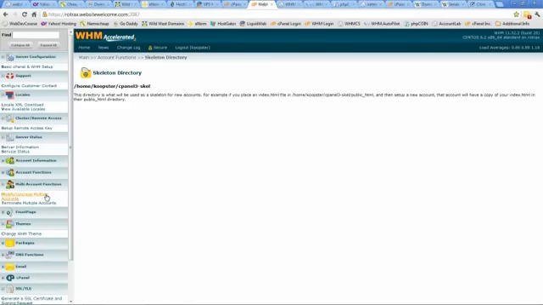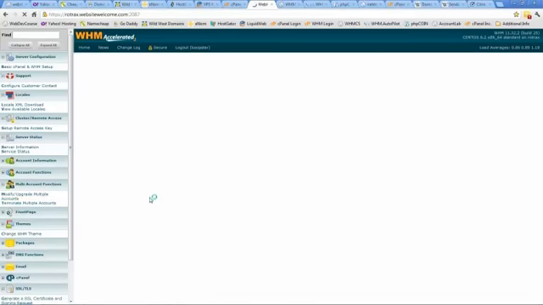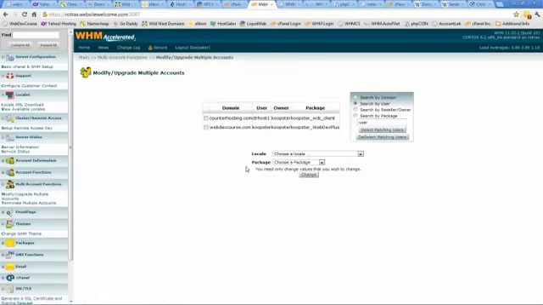Multi-account functions, there's two things here. Modify or upgrade multiple accounts, and terminate multiple accounts. And they basically do what they say. In here, if you had to upgrade a few accounts, you can go in and check multiple accounts and change their locale or change their package or plan package to something else.